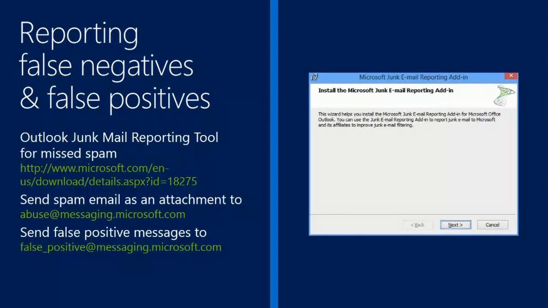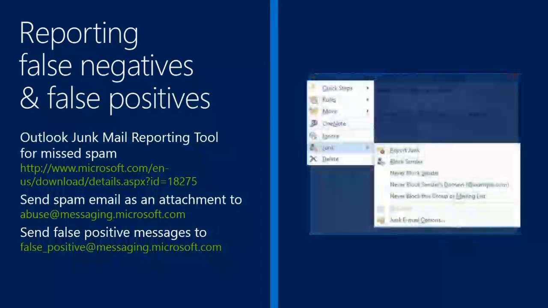So in terms of spam, one of the things that we're really keen to do is make sure that we've got good control over both false positives and false negatives. And one of the ways we do that, obviously, is to integrate into Outlook. And again, this is one of those things that we've sort of talked about. We've got a couple of ways of doing things. We've got an add-in into Outlook to enable us to do junk mail reporting. And if we build this through, you can see just the basic interface here.